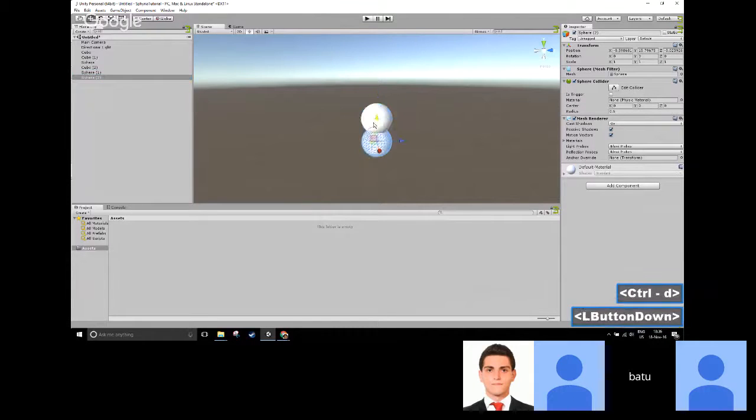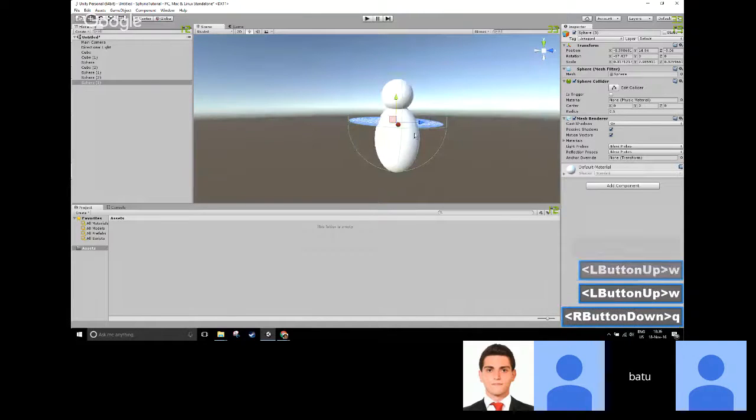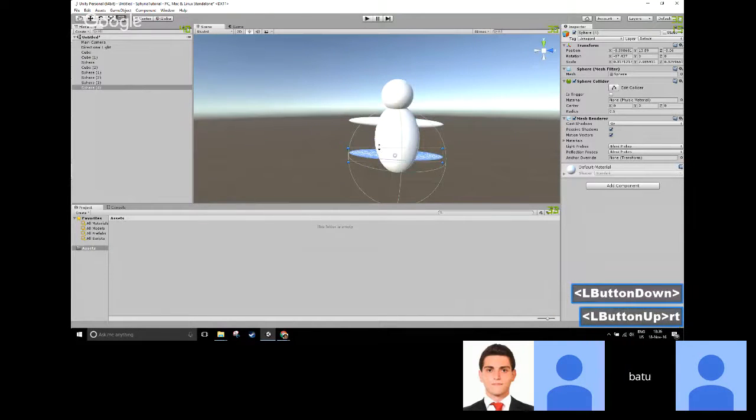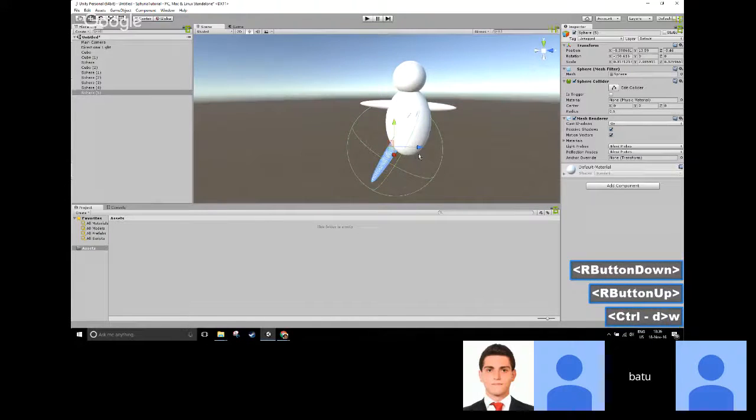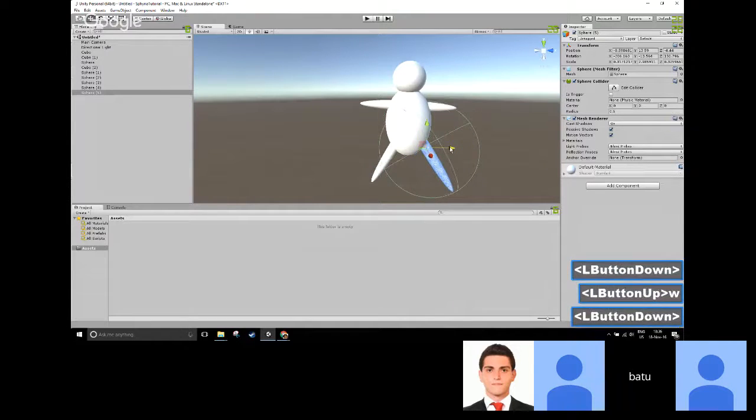We can have a sphere as a head, and then maybe this. Then we can have some arms. Like this. Those are small arms. And let's have two legs that are similar. Yeah, that is a great representation of a human, but it's good enough. Good. Right, so that is our human.